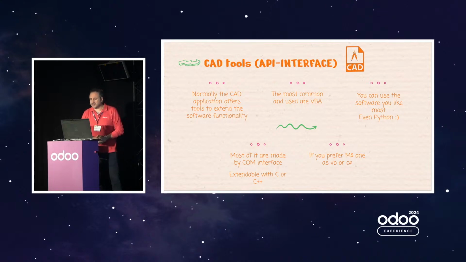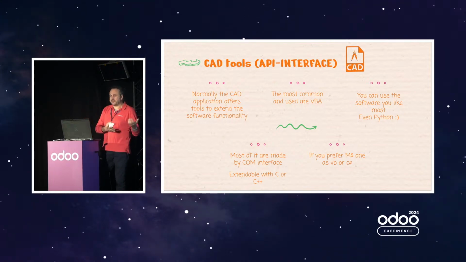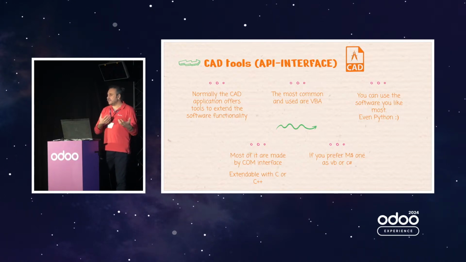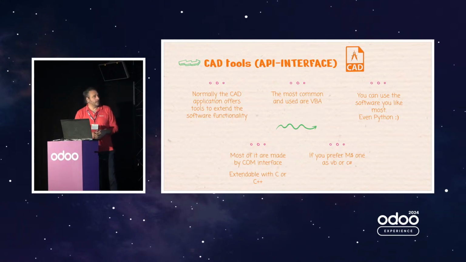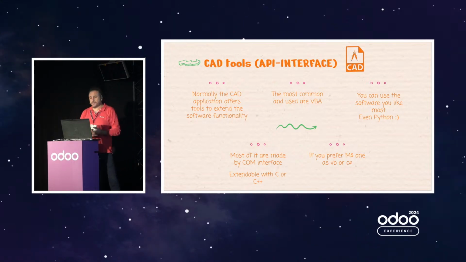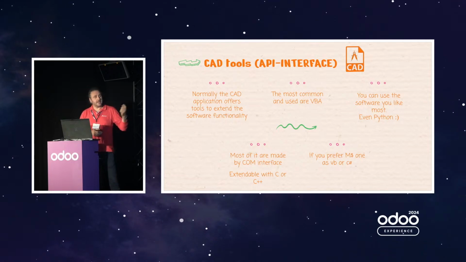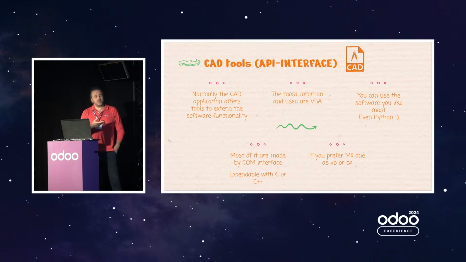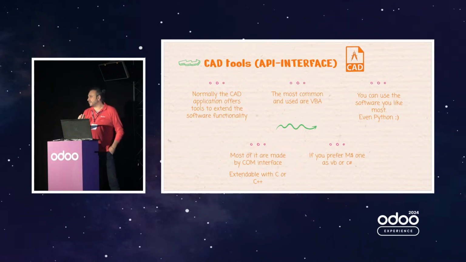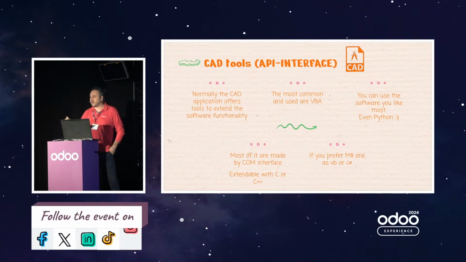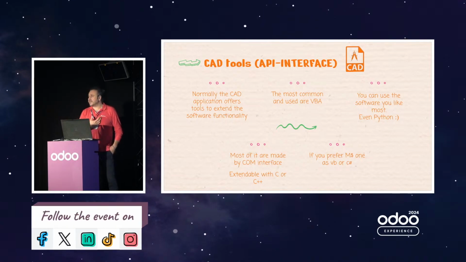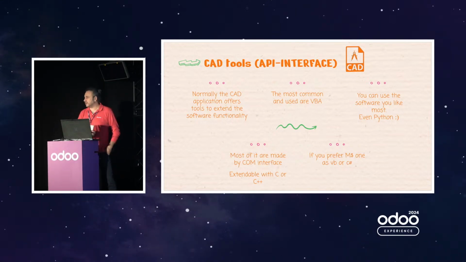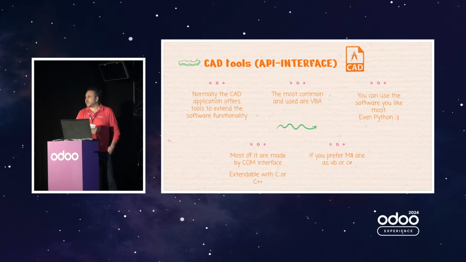Other interfaces, which we have just briefly explained, can be used with this kind of tools. Most CAD applications offer VBA as a language. It's normal Visual Basic in which you can create your own script, and from there you can export your data. As for us, we prefer Python because we like Python a lot, and with Python you can also extend the capability of your CAD application, okay?